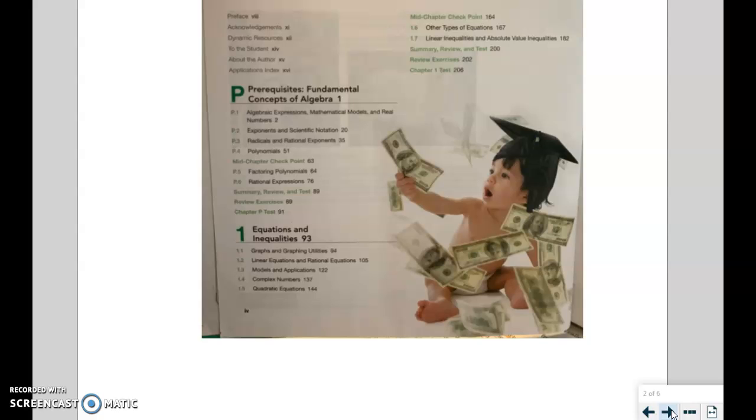I feel like I've been able to go so much more in depth with my college algebra and pre-calculus kids because of the coursework that I've been doing here. So exponents, scientific notation, that's good. Not necessarily hugely algebraic until you hit P4, which is polynomials, and then P5, factoring polynomials. My word, I could factor polynomials all day long.